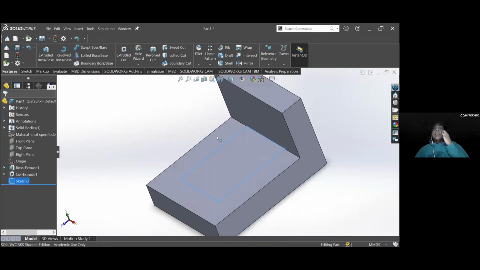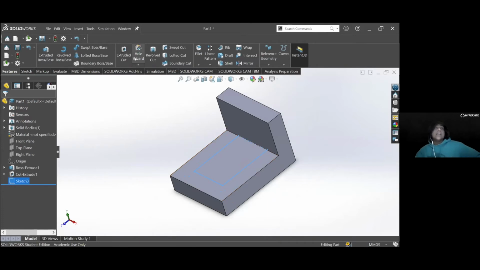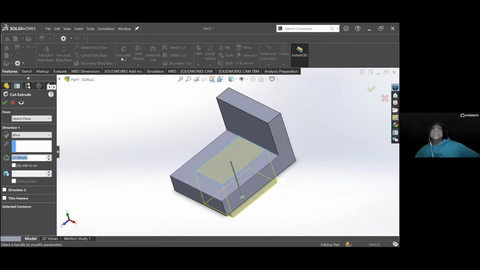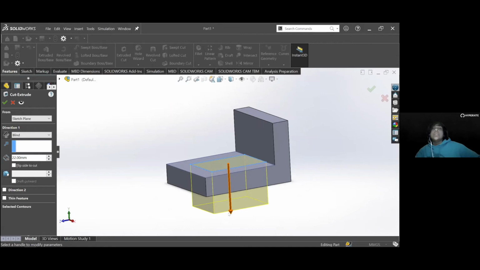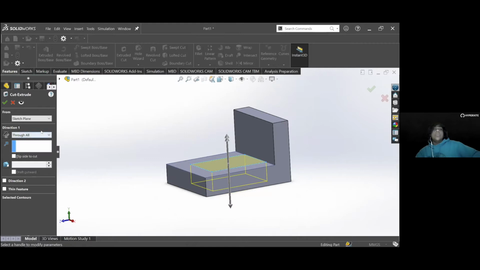And as you can see, I have this. Now I'm just going to cut it, right? So extrude cut. And now I can choose how much I want to cut it. So I want it to cut all the way through. So instead of specifying a value, another thing I can do is I can go here and select the end condition. And I can say I want it to go through everything. I want to go up to the next surface, or, I have all these myriad of options.